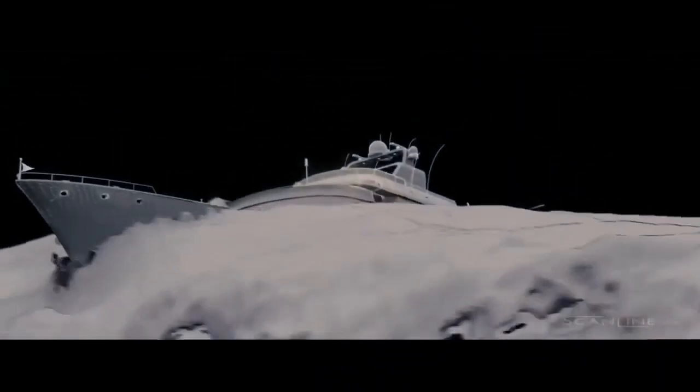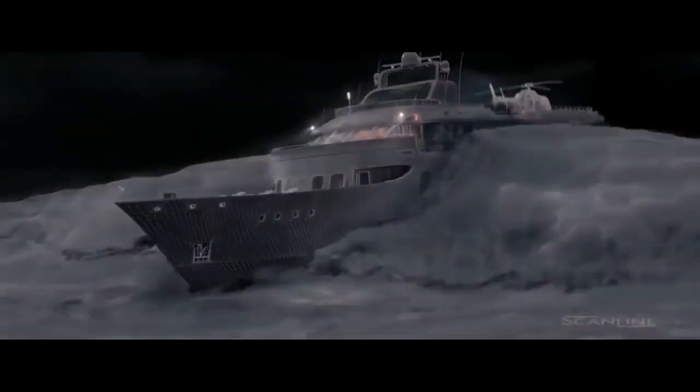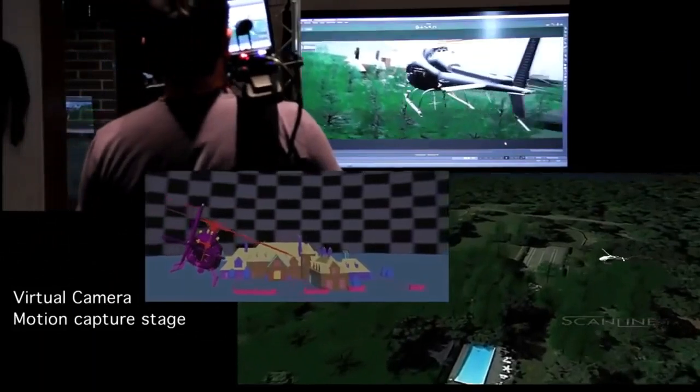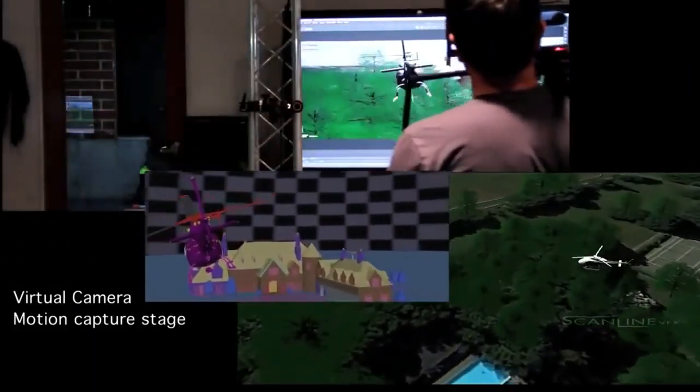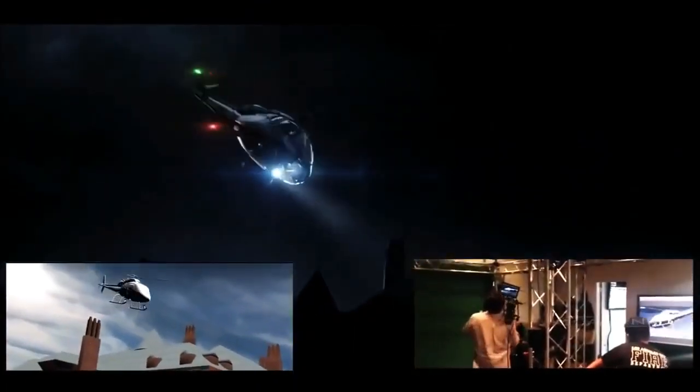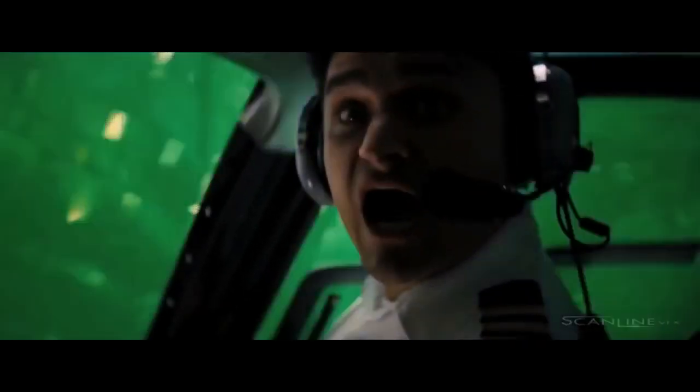The Wolf of Wall Street had a lot of CGI. There was the boat scene, the helicopter scene, and a lot of the background in many places was touched up and moved around. I thought The Wolf of Wall Street was a bit excessive in its use of digital effects, and in a lot of places it was just unnecessary. If you look at the makings of the film, you can see that they used CGI in places where you kind of think to yourself, was this really necessary? And it's just one of those things where the mind can tell there's something up with the backgrounds and they look fake. Sometimes the lighting and the color grading looks artificial, but I suppose in a way it adds to the movie's theme of excess.